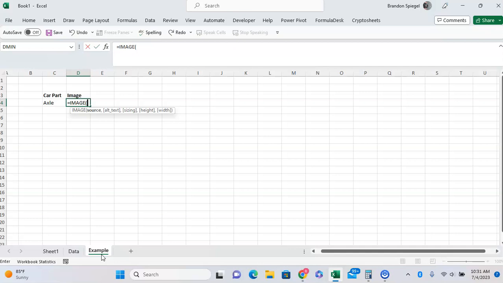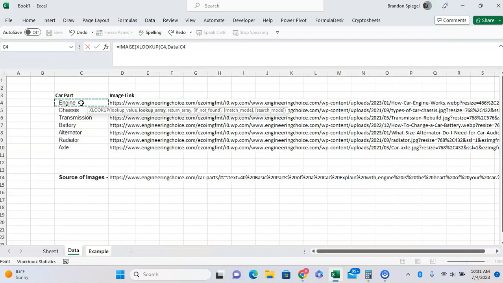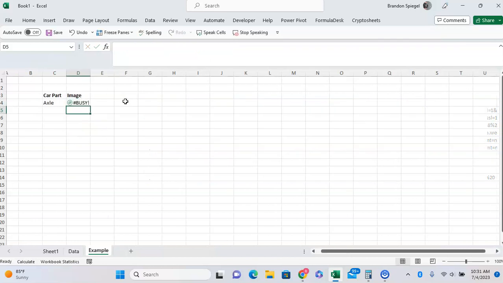You want to get the link source using the XLOOKUP function. So XLOOKUP, what value do you want to look up? You want to look up the name Axle. Where do you want to look it up? Well, you want to look it up from this list right here. Then return array, we want to have it return the link, right? Which comes from column D. And then close parentheses, and then close parentheses.